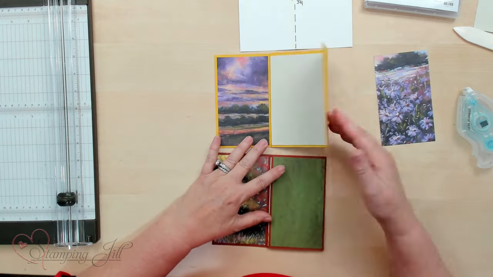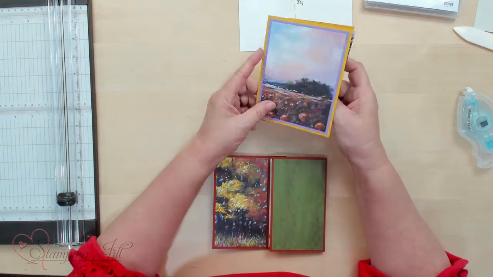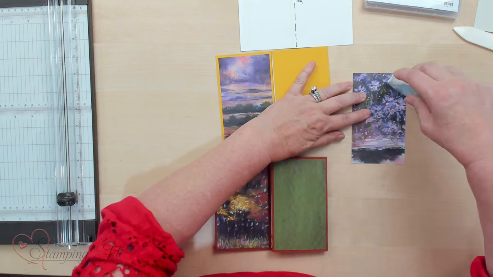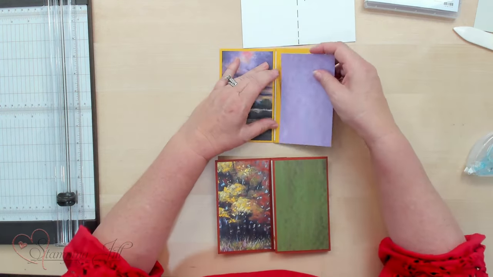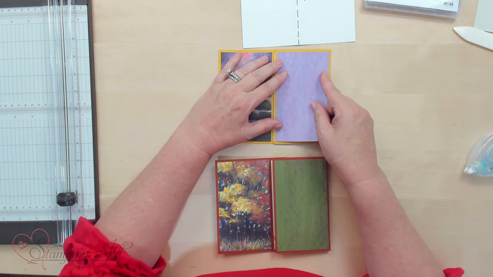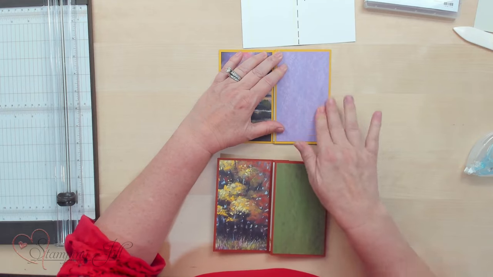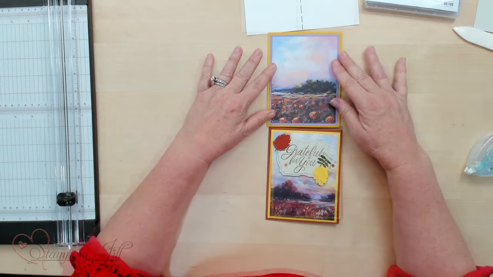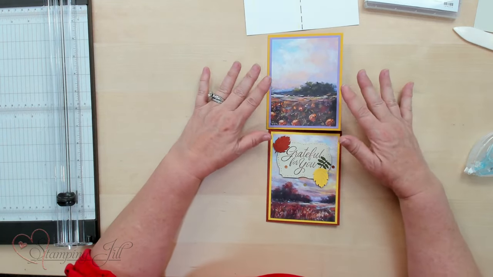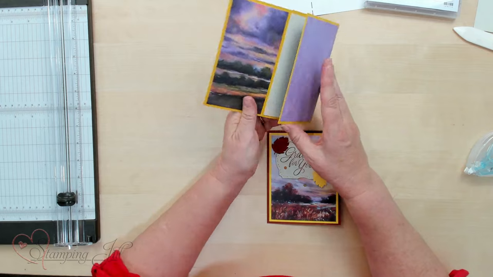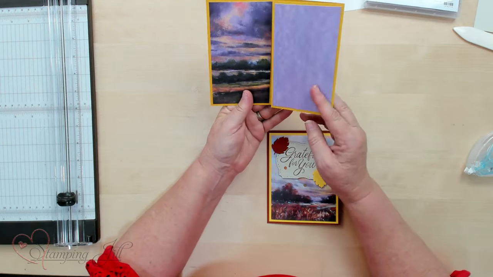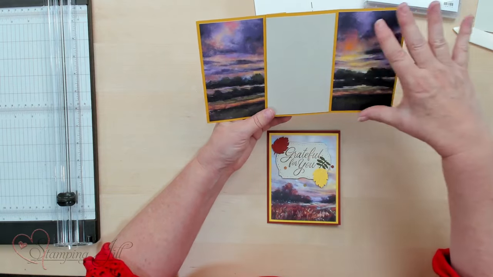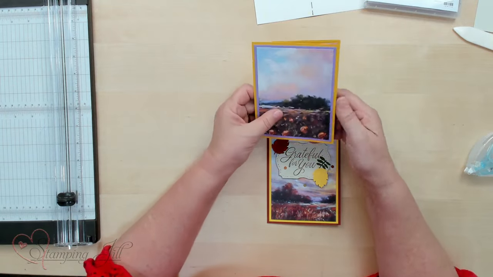Now let's fold this back right here. This piece is going to go right here. We can either decide if we want to do that side or if we want to make it less busy. I think I want to do Highland Heather side of the paper. This is a 3 by 5 1/4. So there's the inside of the slim tri-fold card. The fun thing about this card is it looks like a normal card from the front, but then you open it and it's a surprise. It's got all that color and it's really fun to use your designer series paper, especially the ones that have scenery because it creates a picture on the inside.